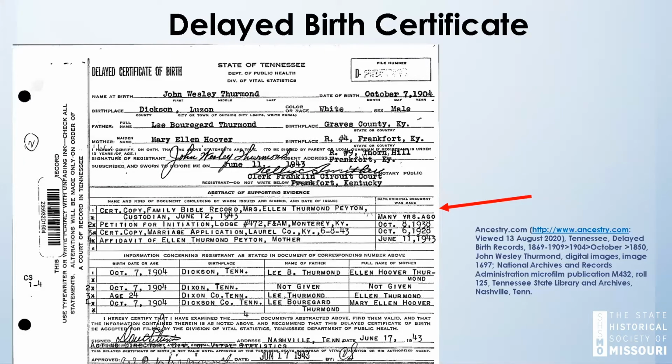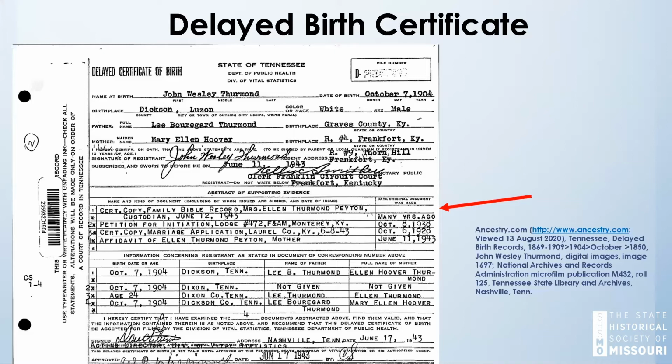So delayed birth certificates, here's an example. People had to bring in proof of the birth date, and a lot of times that proof was a little squishy. In this case, supposedly it was in a family Bible, and apparently they did bring in the family Bible. But a lot of times, if the mother were still alive, they'd just take the mother's word for it as to the birth date.